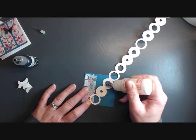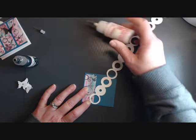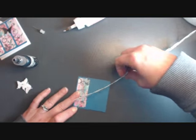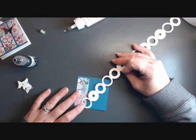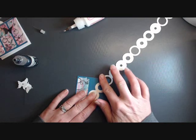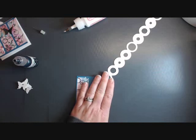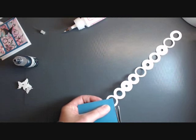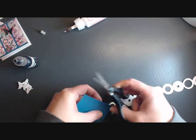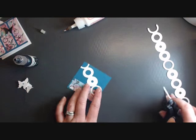Like, you totally could ink this up. You totally could cut out anything you wanted. Use your punches and your dies and all that good stuff. So I'm going to flip this over and glue it down. You grab a scissor. We'll just cut off the excess here. I am just so excited about these little cards, you guys. They're so cute.